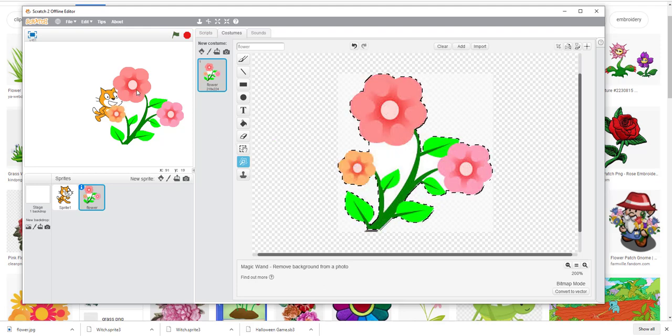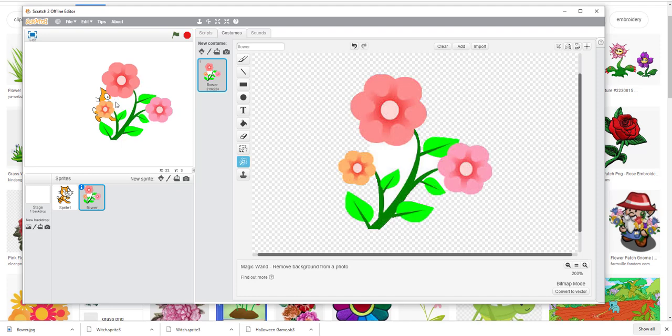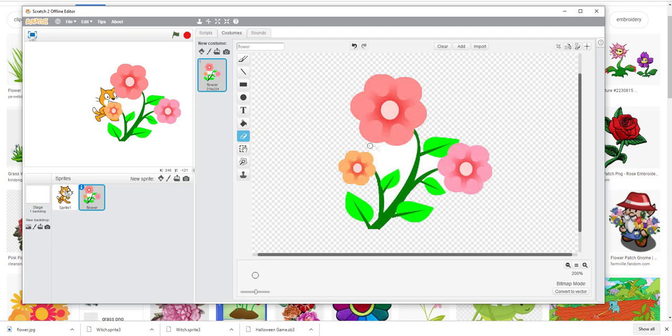As you can see, with the flower you still see some white spots here, right? So you might have to go in and use the eraser to erase this piece out, like this. You might have to zoom in a little bit if you want better control of the sprite. Once I erased it, I can see the cat somewhat. You can still see some white spots. So I would recommend that if you can find a PNG file, use that. That way you don't have to mess with editing the sprite. But if you want to, you can.